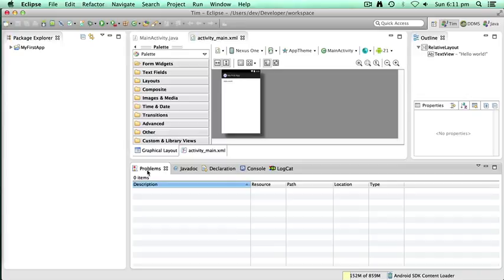Now, of course, on both Mac and Windows, you still need to go into the Android device itself, the physical device, and make sure that you've configured that correctly and you've enabled USB debugging. And again, I've got a video for that in the setup section, sections 2 and 3 of this course, so you know what to do there. Okay, so that's running our app on an Android device.